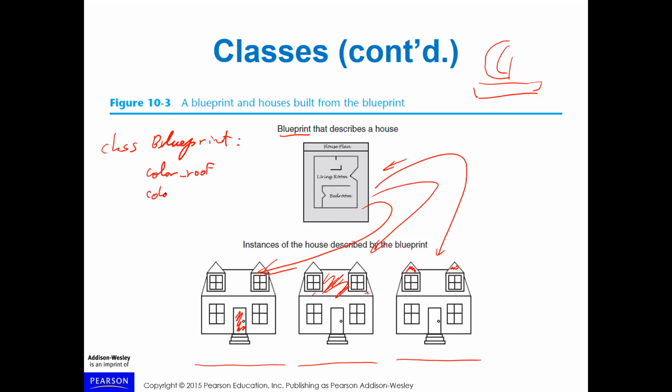Color door. And the other one was the little roofs. I don't know, color tiny roof. Okay, and initially you can have these just initialized to 0, or they can be Boolean, they can be whatever you want it to be, right? So they're initialized to that.